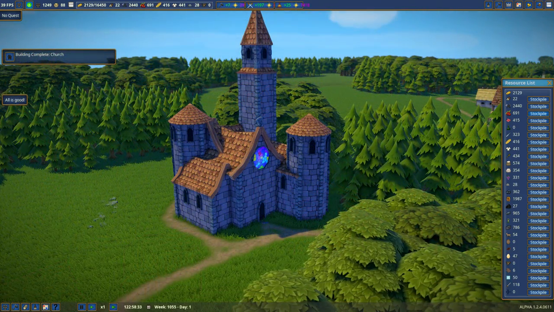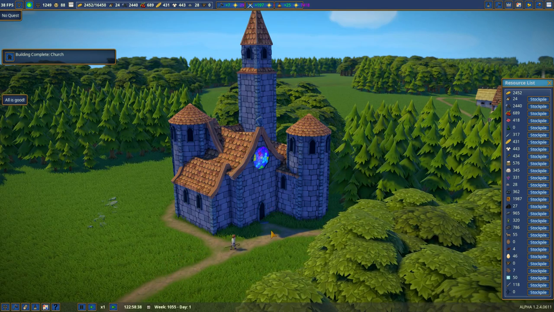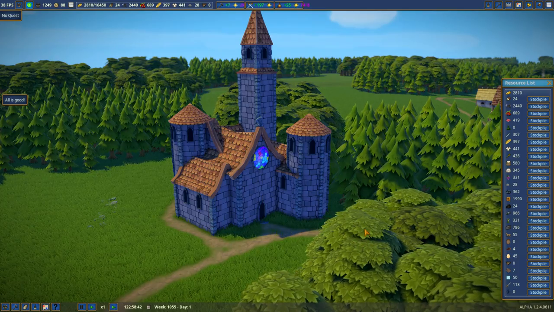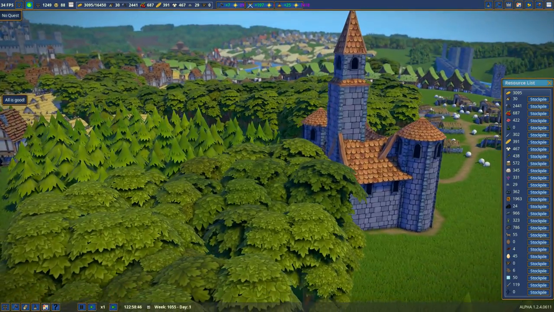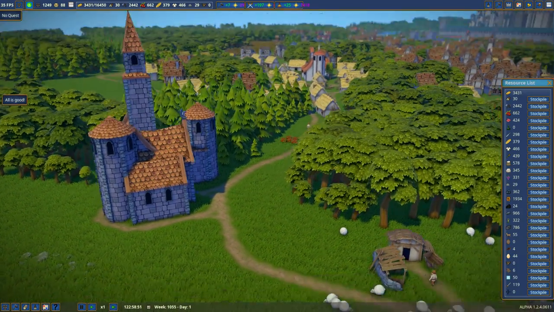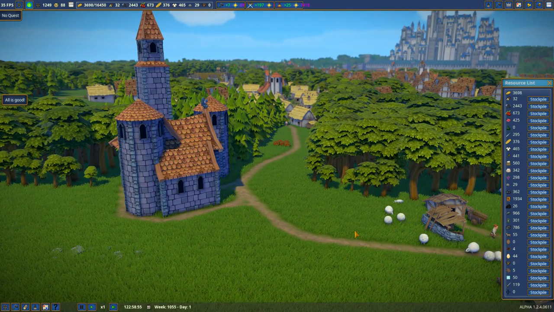You remember when I said I was going to build this church and we just let it go slow because it was going to use up a lot of stone? It just finished, and now I remembered it. Right. That's what was taking up all the stone. Well, we've got another church, so got that much going for us.